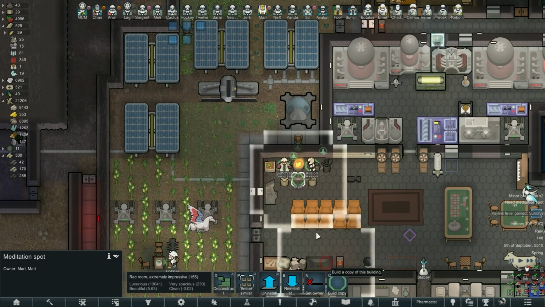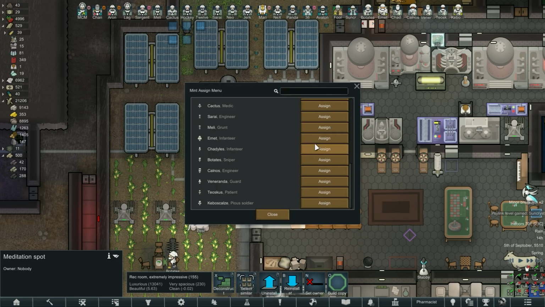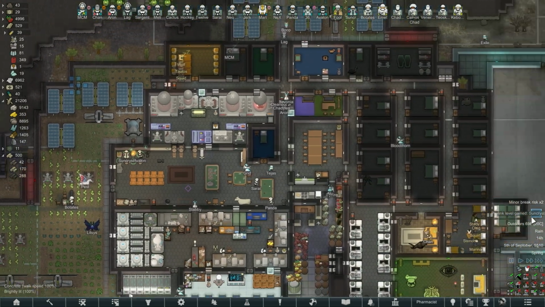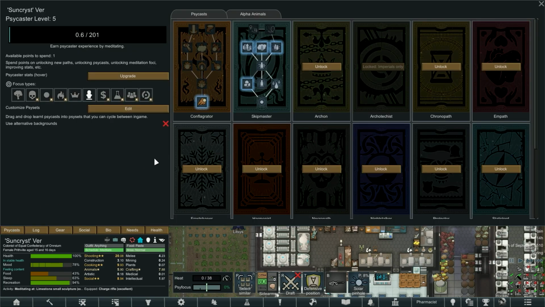Here. You can have this. There, stop complaining. And a Southern level. Let's see here. On Suncrest. This is good.